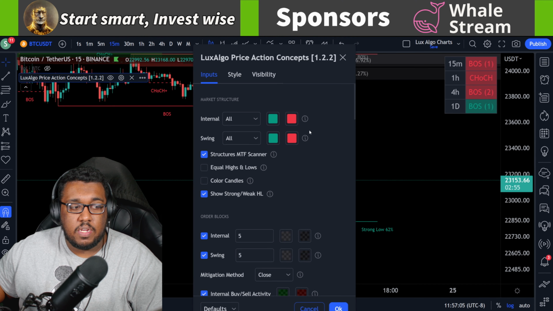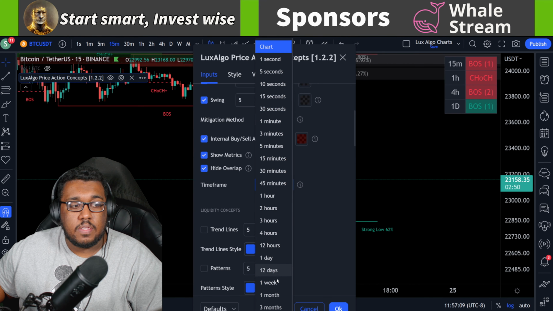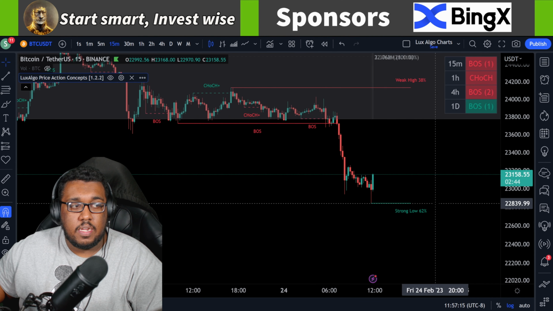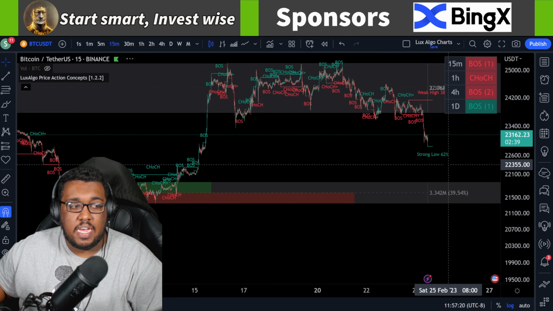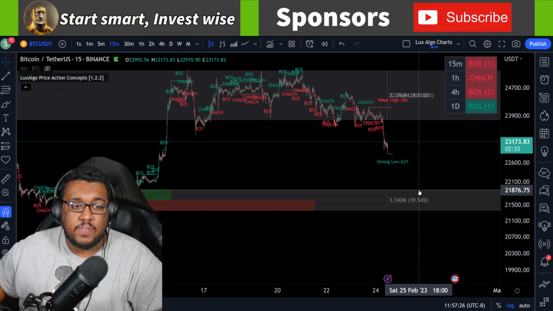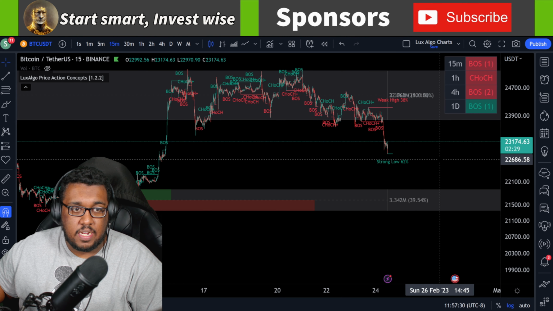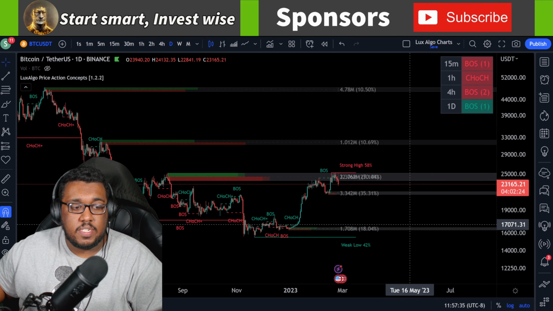And if I were to go back over here and just say, hey, I don't want to use that, I want to use the daily order blocks, you'll see these go away up here. And it'll show me some different ones, right? Now we're getting back into this zone right here. And now here's the actual order block that you might be looking for on this 15-minute chart. And that's all the way down here around 21,876, well away from the order blocks that might have shown up over here if you're using a different time frame, okay? So let's go back to daily here. Let's go back to auto. Let's zoom in just a little bit more.